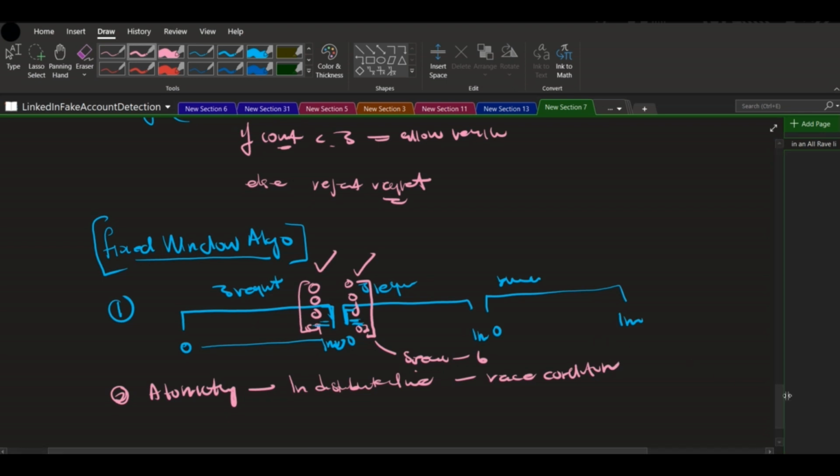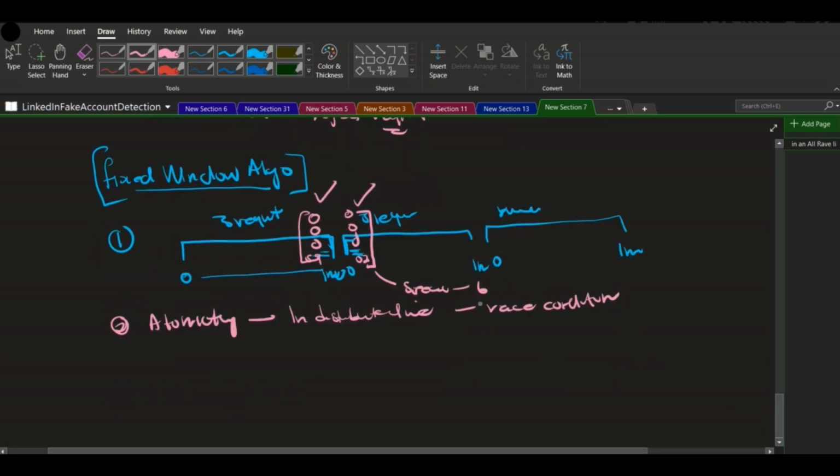So what I mean by this is, let's say we have a count for a specific user which equals 2. And the user makes another request, maybe 2 requests. So let's make this 2. The user makes 2 requests, and the current state in the hash table is 2.